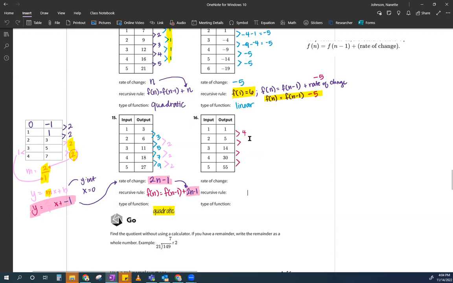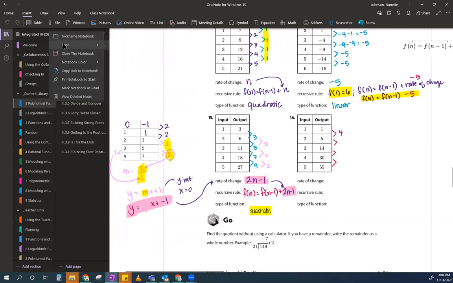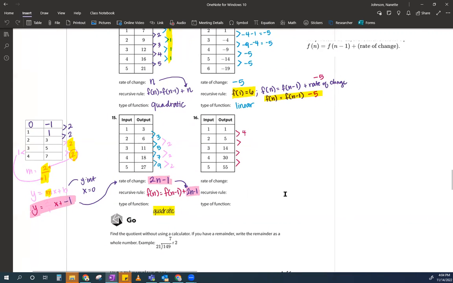Do you guys all notice these numbers? 4, 9, 16, 25. Okay, so if you did see these numbers, you would recognize like, hey, Ms. Johnson, I recognize those. Those are all perfect squares. Oh, very good. So because this is quadratic, are you saying this must be cubic? This is what you're kind of guessing here. And if you did guess that, then you're right, because that's kind of right. But just to prove it, I'm going to move on to my next set.